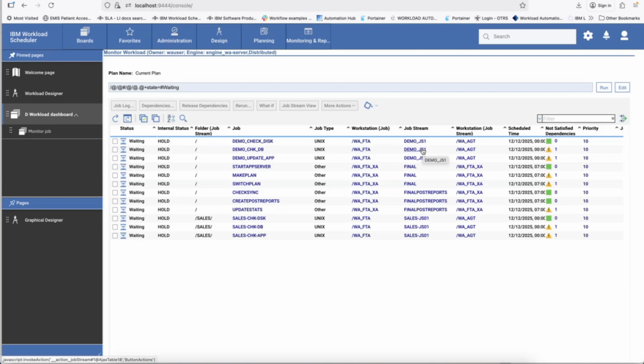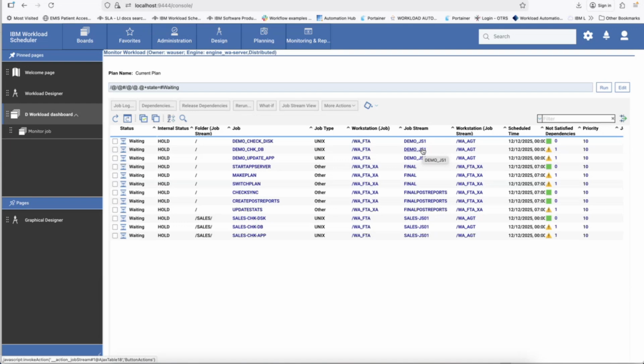Jobs are held centrally within a database. In this environment, my underlying database for this demo is Postgres, but DB2 comes with the product. You can use Oracle, Informix, Microsoft SQL Server, a number of underlying databases. So all of the data is held centrally, and that's called the model. And then you have the plan, which is what's going to be executed within that plan period, which could be a day. So at the start of day, it generates what it's going to run.